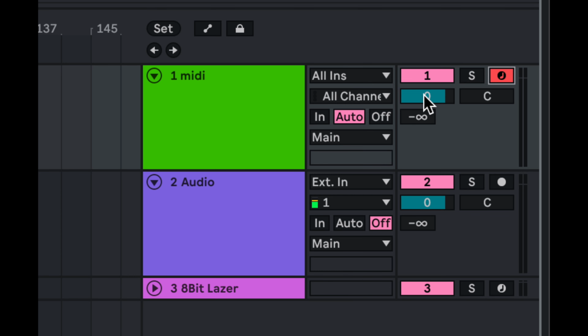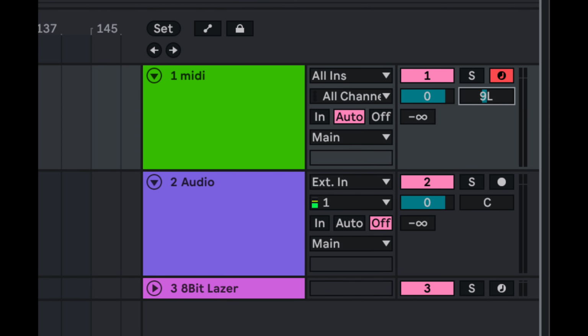This is the volume control. So essentially at 0 dB, it means full volume. And I can just click and hold and drag this up and down to change it if I want to. If I hold down Shift, I can get very incremental, obviously it's going to show me smaller values and allow me to fine tune the volume. If I double click this, it's going to go back to 0.